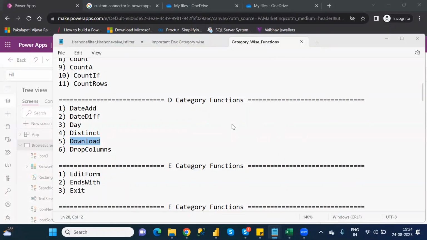Suppose, for example, one Excel file is there in any of the sources, and every time you need to download that particular one. That means that is fixed, right? Understand or not? So how can you do it dynamically?